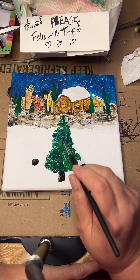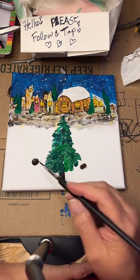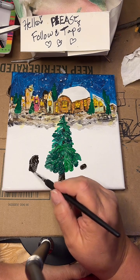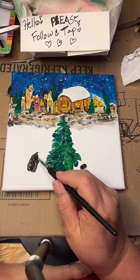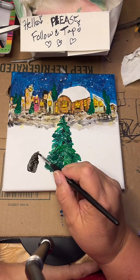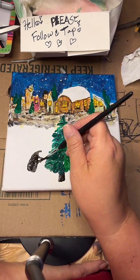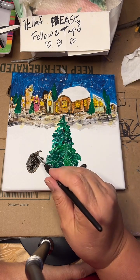And I'm going to take just a little bit of that black or brown and put it right up through there, just so we can see a little bit of it. So over here, I'm gonna paint... what am I gonna paint, honey? I was gonna paint hedgehogs. I'm gonna go for it. Smudge my paint around.